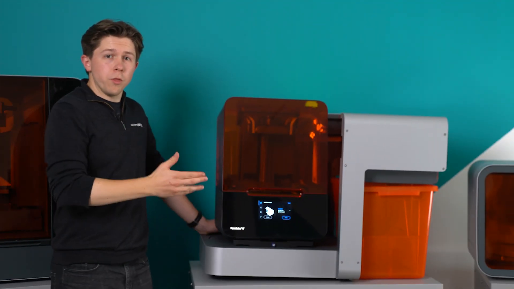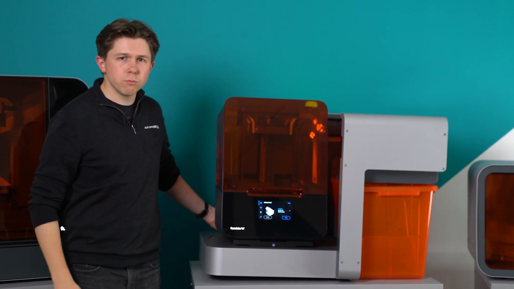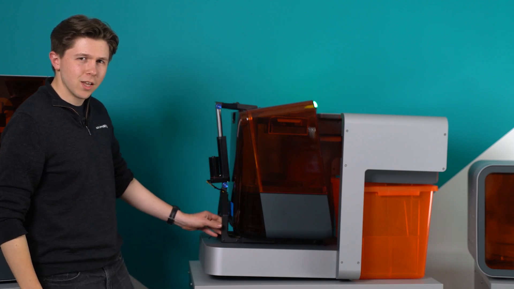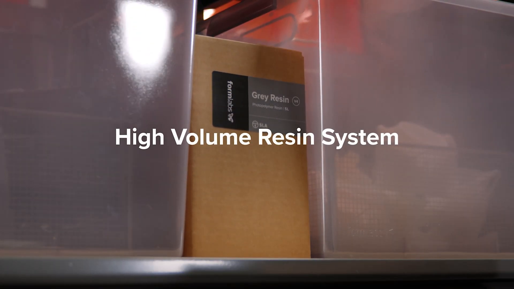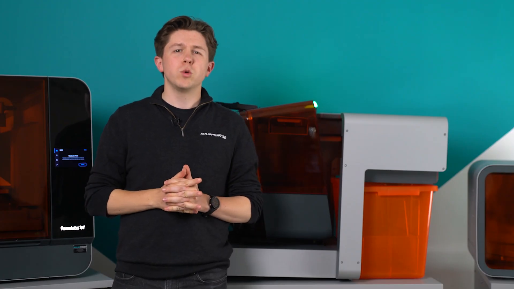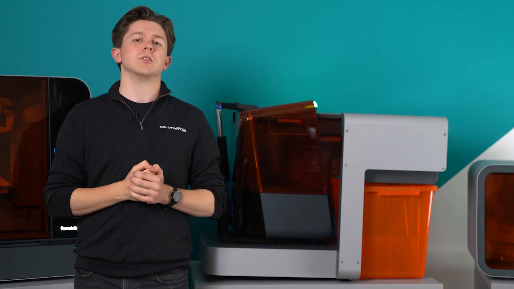Placing the Form 3 on the base, the turntable spins around from touchscreen position to print position. The 5-litre resin cartridge, which reduces packaging by over 95%, clips in place for an automated drip feed to ensure the resin levels remain constant.